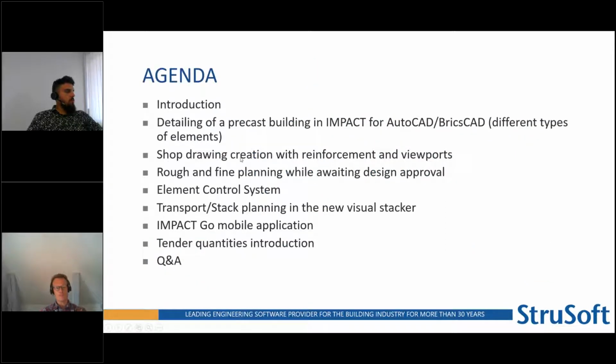So that's right. We go to the first slide about the agenda, and Christopher can say a little bit more about it. Yeah, so it's a very short introduction, and then we're going to show you the actual steps of the flow, as we call it, or the Impact process.